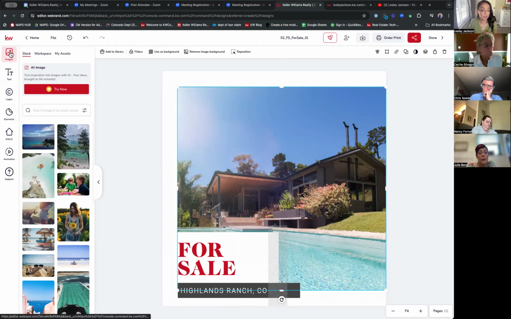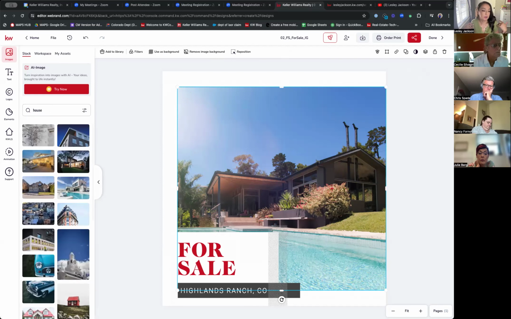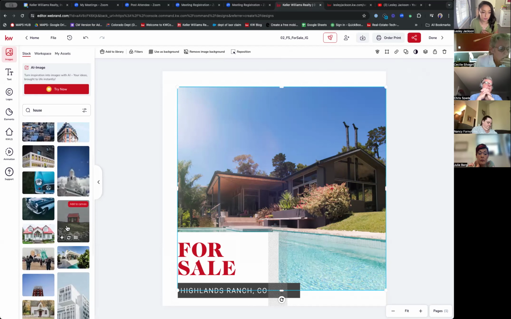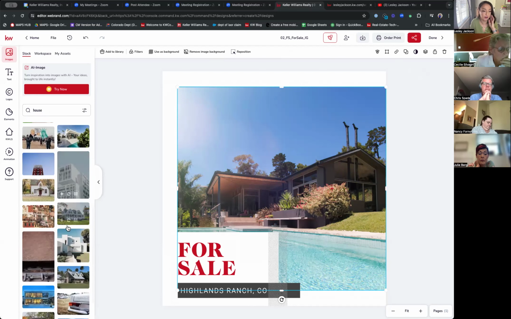Left-hand side of the screen, I'm going to select images. And one tip that I like to point out before I look for an image is ensure that you click the image on the right. See how it's highlighted in blue? Perfect. Left-hand side of the screen, I'm going to type in house. And there are going to be a lot of houses that come up, and lots of options to use for my ad.